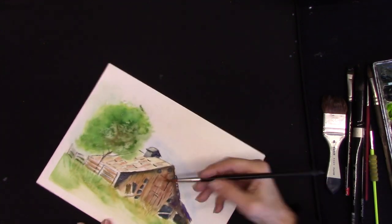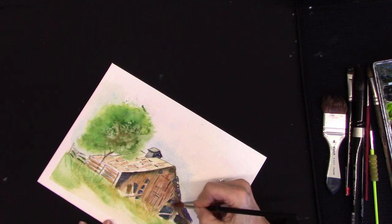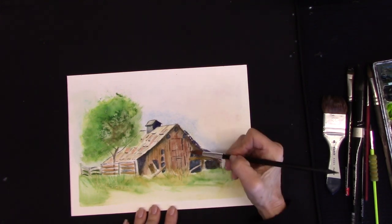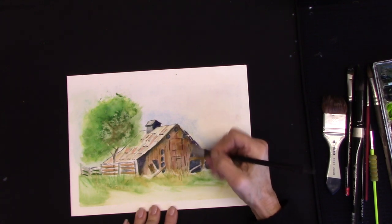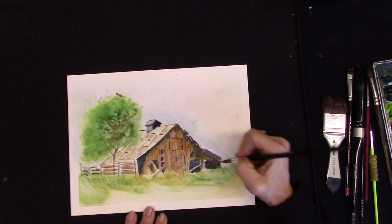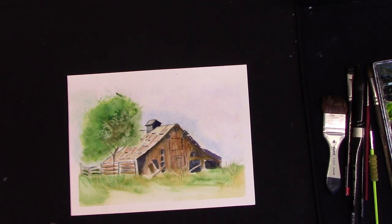I'm going to take a little Quingold — I think I told you guys they're stopping manufacturing it. Quingold and Quingold Deep. There are a couple of companies that carry Quingold. Look at how the yellow is making that pop. Do you see what's happening there? And I can achieve a nice shadow by using the complement, and it makes it much more alive looking.